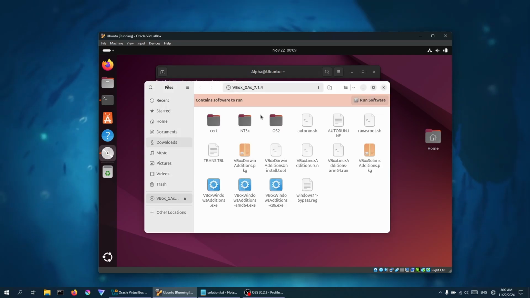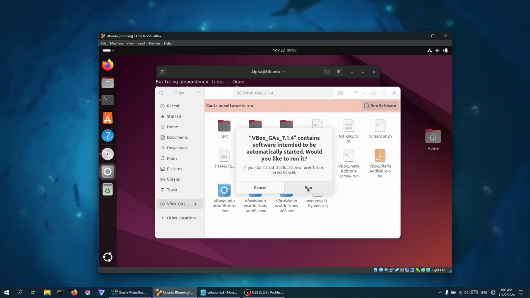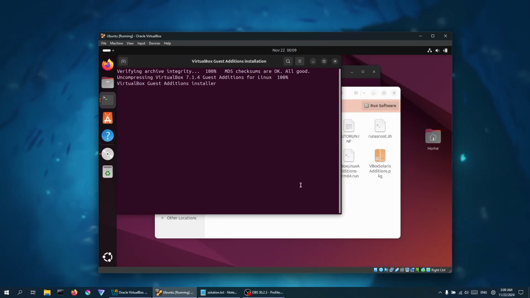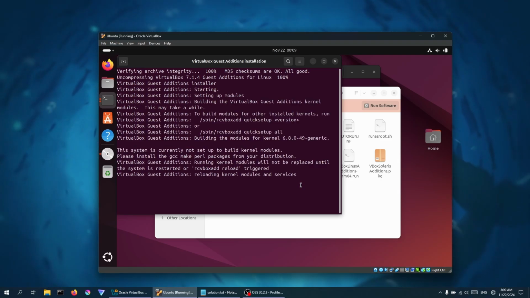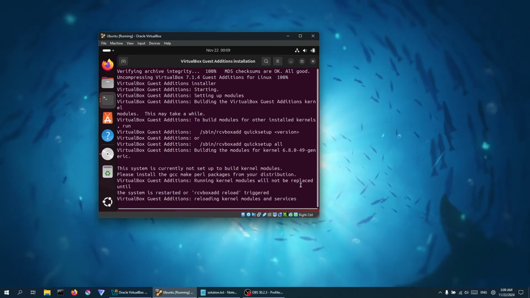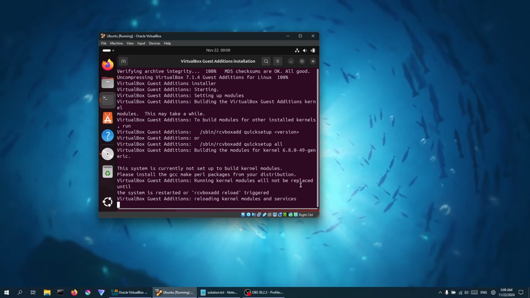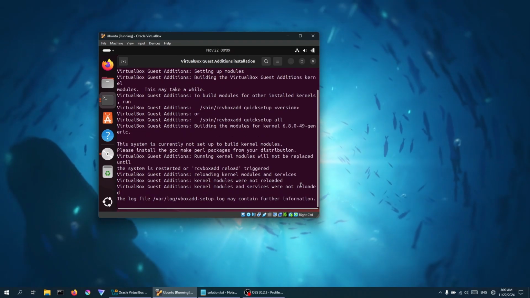Let's just go to the CD and run the software again. We'll click run. Again, our password. Installing the virtual guest additions. Okay, that's great. Yeah, the window will now resize for some reason, and that's an indication that it's working.